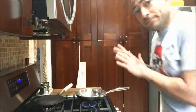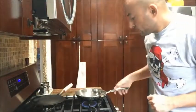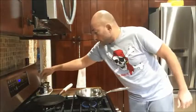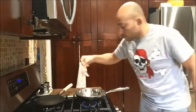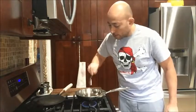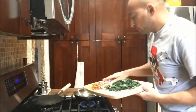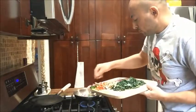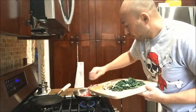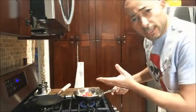Okay, so the trick with finding if your pan is hot enough is to sprinkle a little water. If they're dancing, that means it's hot enough. We're gonna put extra virgin olive oil. Don't put it before, only after it is hot. We're gonna add our chopped ingredients. Start with peppers. Let it saute a little bit.